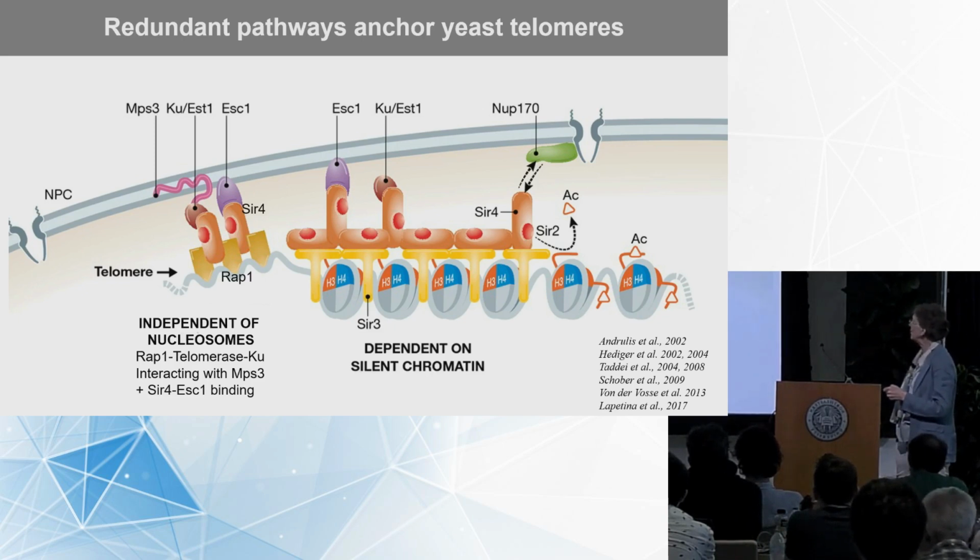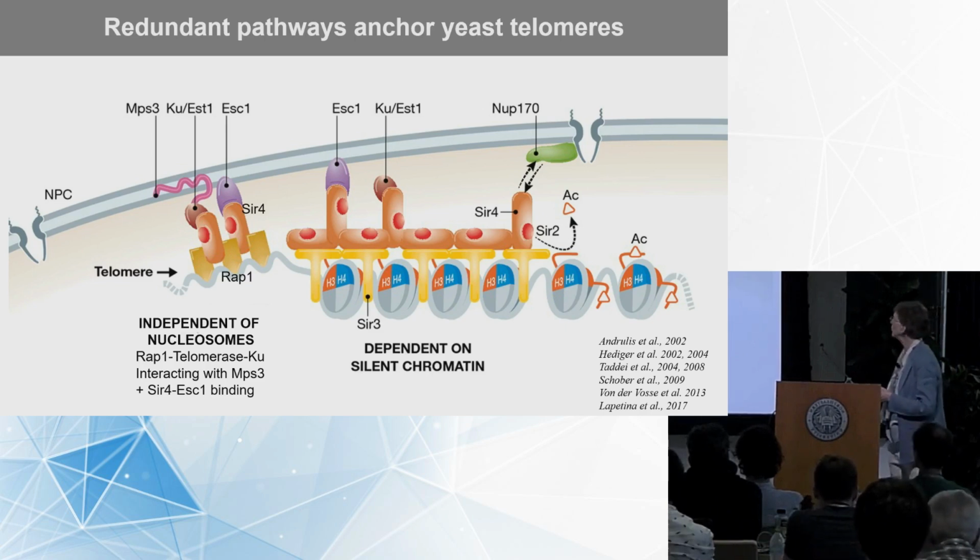Telomeres bind RAP1, but they also bind an N complex, which involves Cu. And between RAP1 binding the telomeric repeat, so that's a sequence-specific interaction, and Cu binding the end, they tether the end of the chromosome to the nuclear envelope completely independently of chromatin. So you don't need any nucleosomes, you don't need silencing, you just need RAP1 binding on multiple sites.